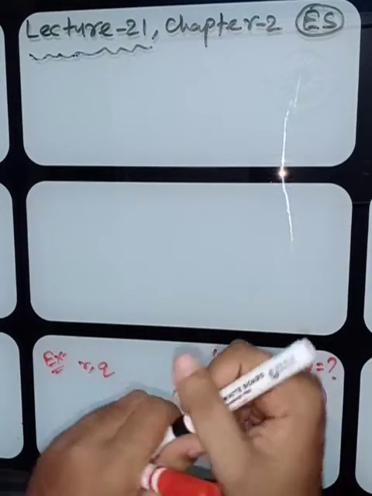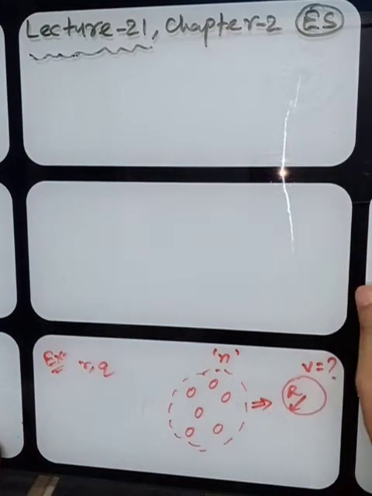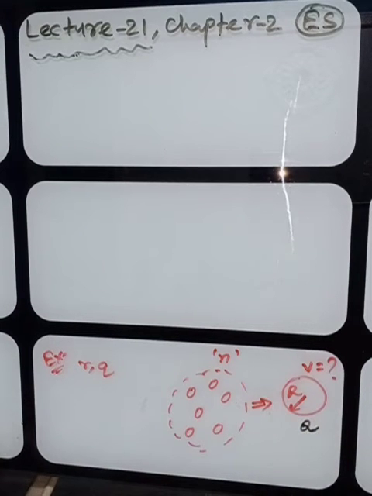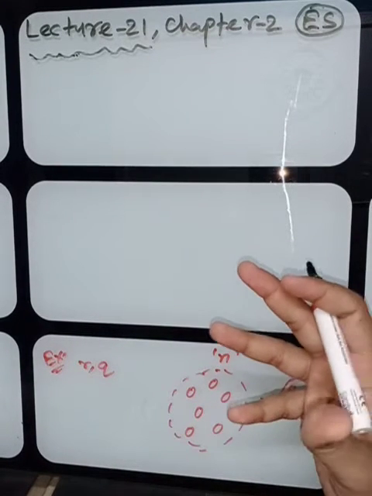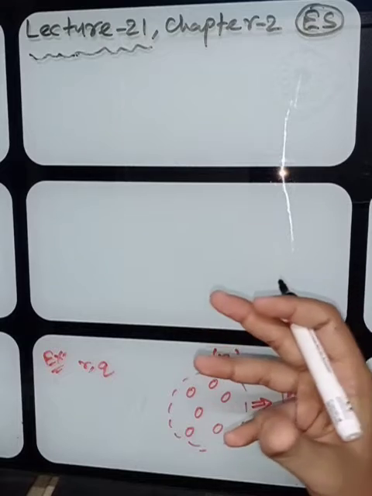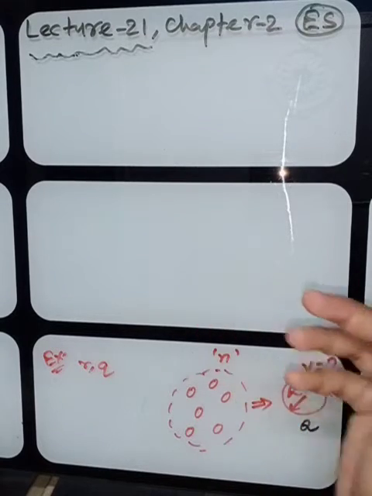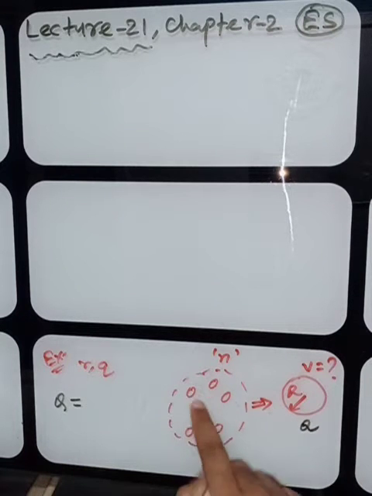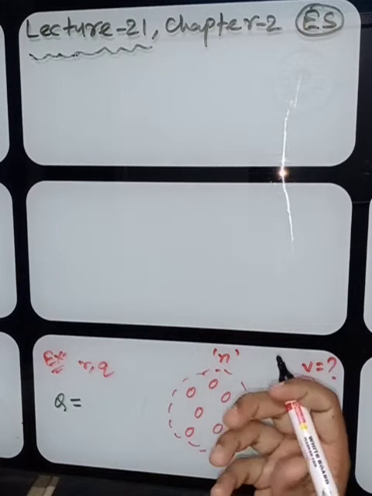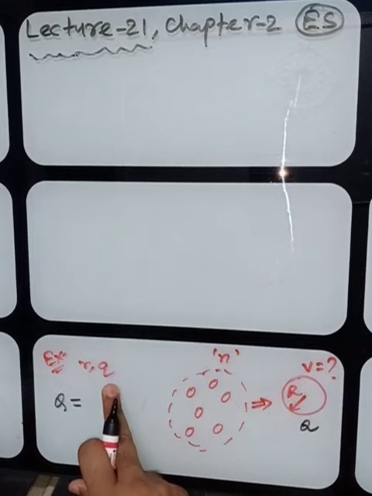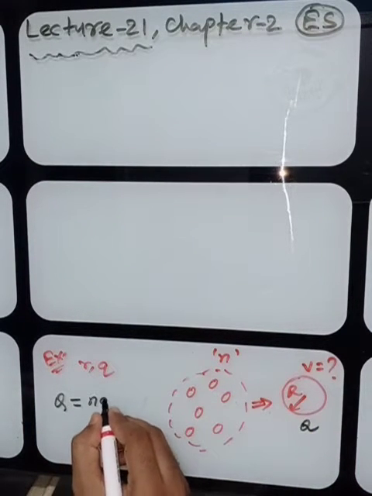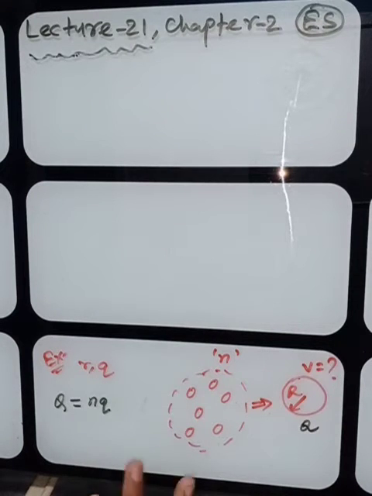First, we are finding the charge, my dear students. What will be the charge over there? Suppose this charge is Q. So according to conservation of charge, since charge can be added algebraically, it has the additive nature. So we can write here the charge is, if the two drops coalesce, the charge will be 2Q. But n drops are coalescing, so the charge will be n times Q. I hope this is not very tough.